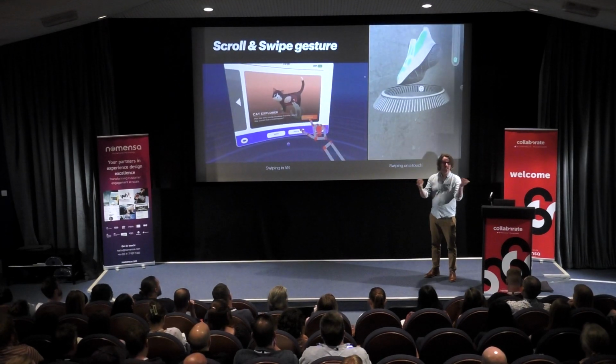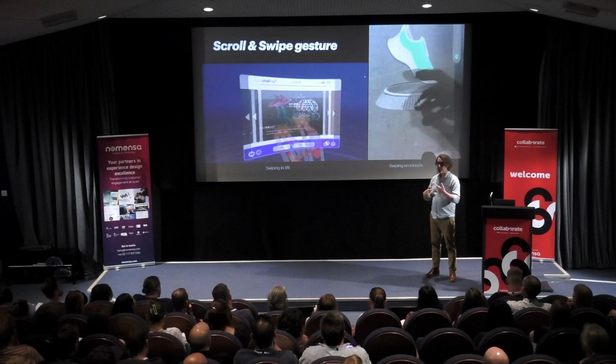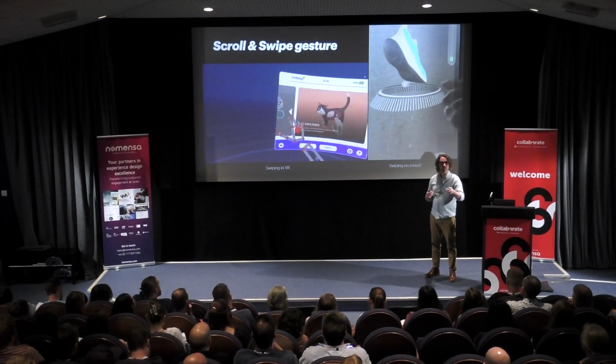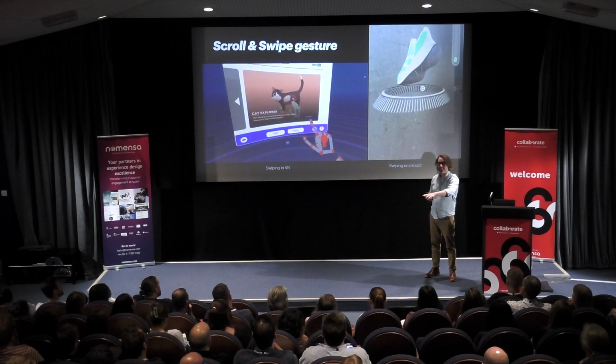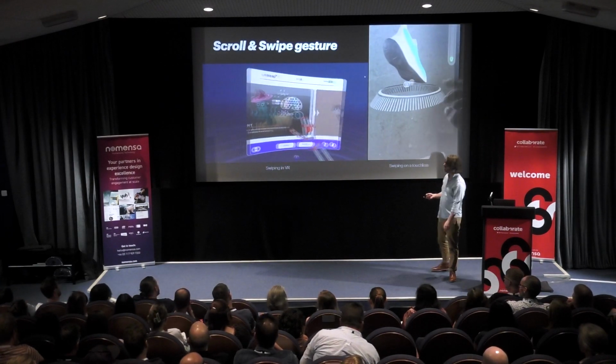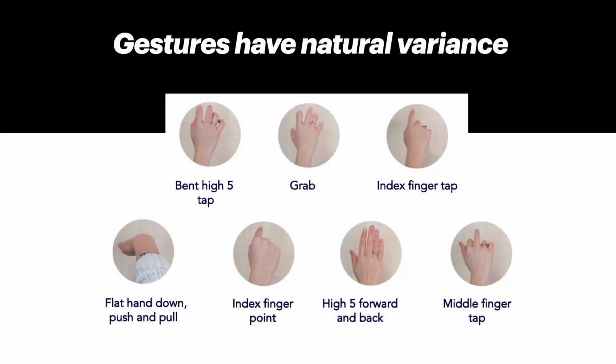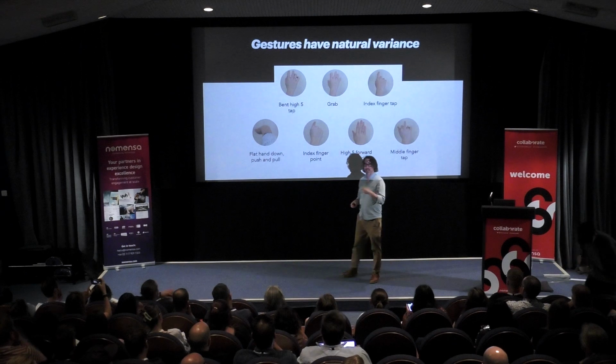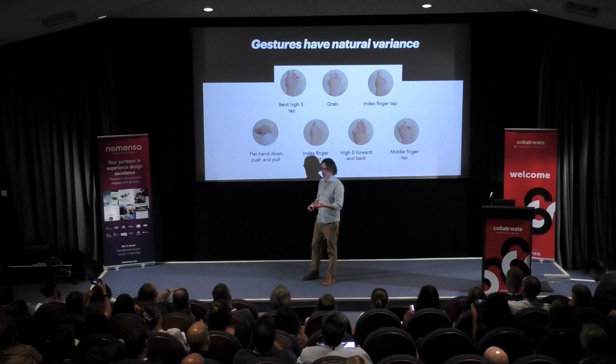I gesture a lot anyway with my hands. You don't want me to scratch my nose and then find out I've accidentally bought a train ticket. Getting it right is really important, which is where our user research is so vital. So that brings me to my next design principle, which is that gestures aren't these precise fixed actions that everybody has to learn and master.